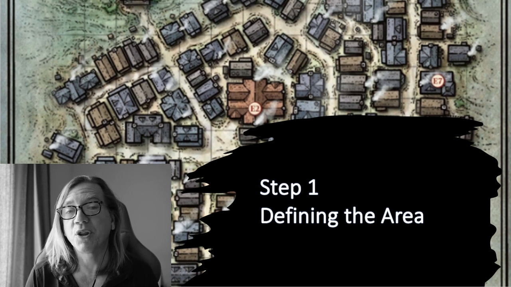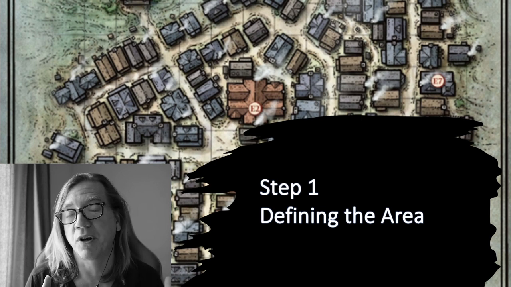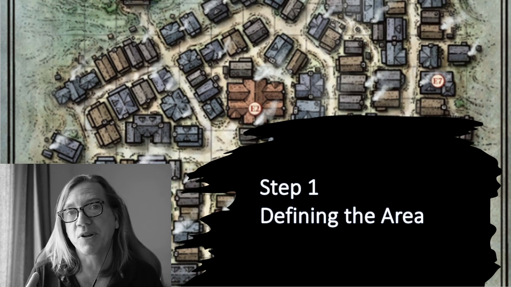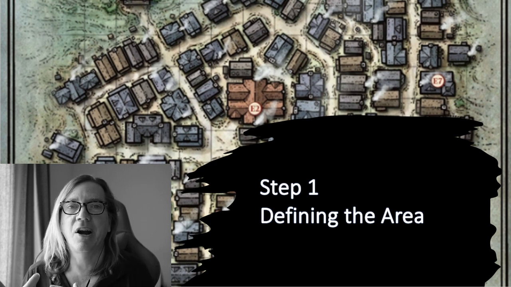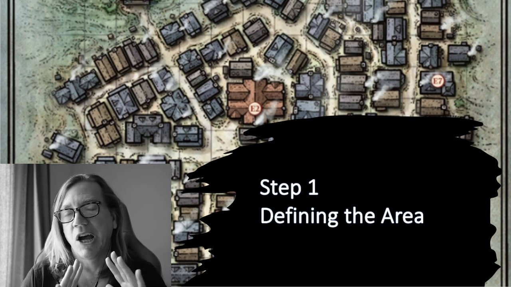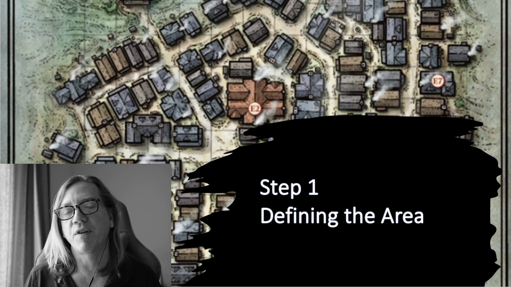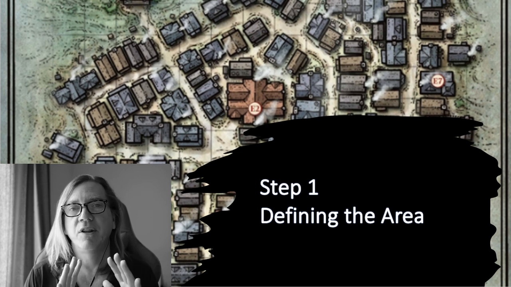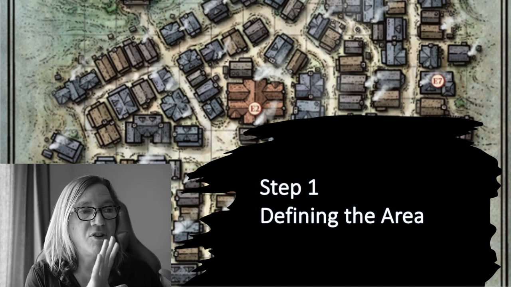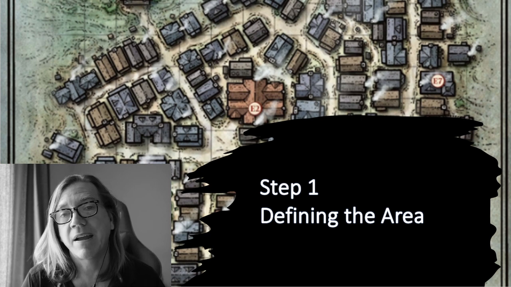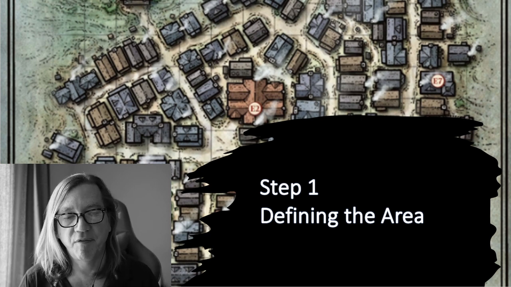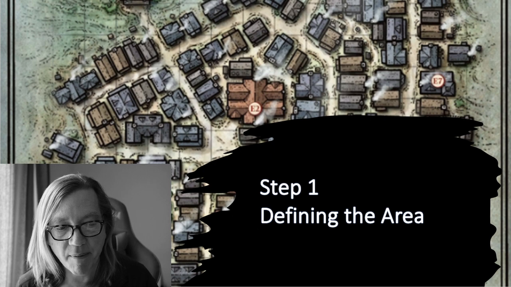Now, one of the great things of Wizards of the Coast and their campaign books is they break their books down into chapters based on areas. And so we're going to be doing our area on the village of Barovia from CoS Strahd. And so I'm going to go step by step and slowly incorporate my village of Barovia into Foundry. So let's talk about step 1.